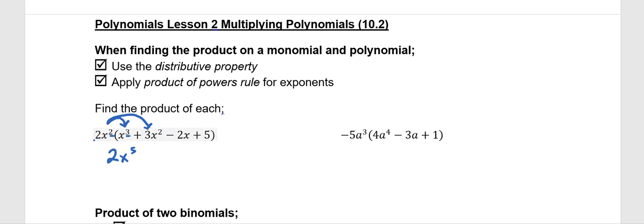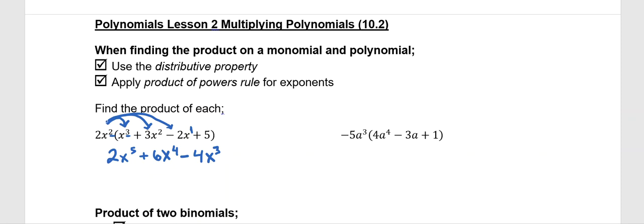So here's where we want to make note of the coefficients, the big numbers, the 2 and the 3, getting a different treatment than the exponents, the 2 and the 2. So 2 times 3, that's positive 6. We know it's going to be x, and we're going to add the exponents. 2 plus 2 is 4. Once again, we're going to take this 2x squared on the outside and multiply it by negative 2x. So 2 times negative 2 is going to give me negative 4. We know it's going to be x, and it's 2 plus, don't forget there's an invisible 1 here. 2 plus 1 is therefore going to give me minus 4x to the third.